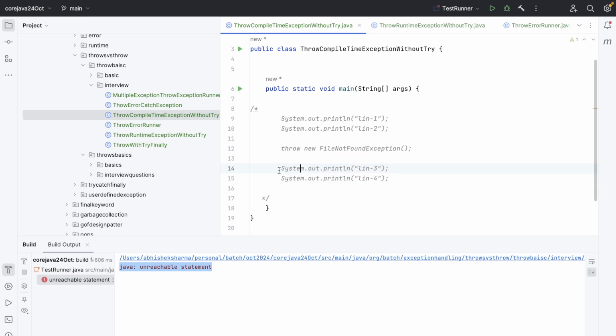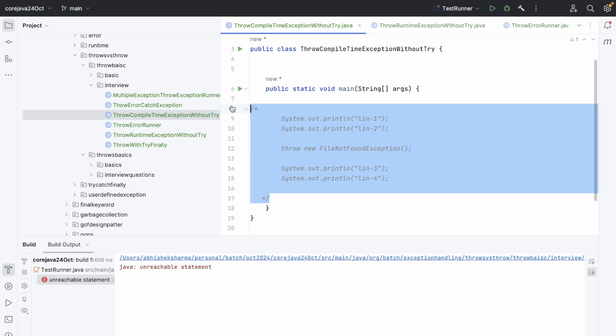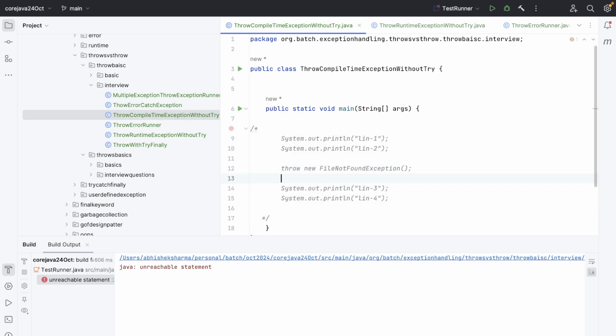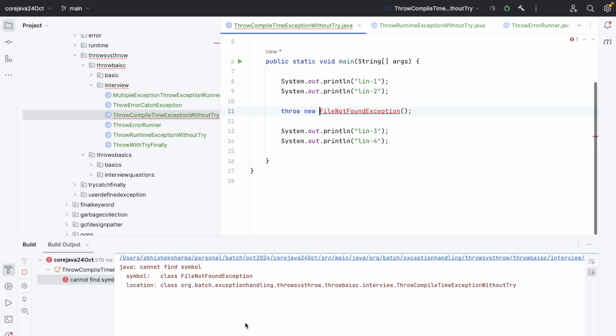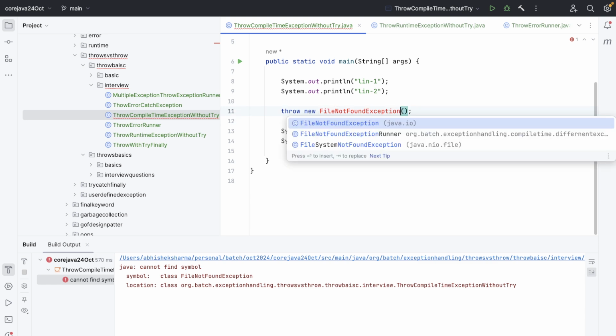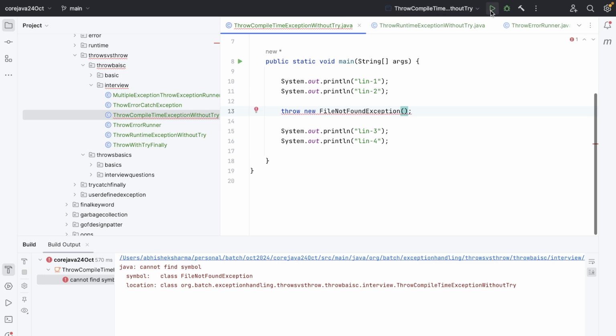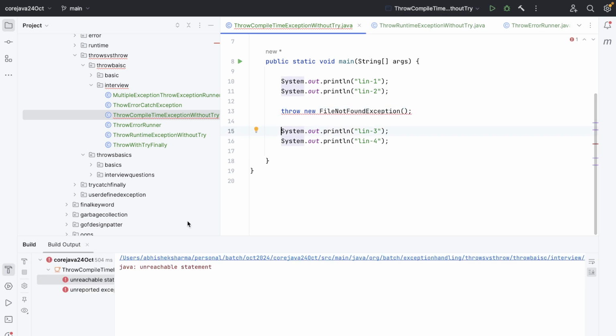See, the thing is, is this line reachable? No. So why does the compiler let you compile it? Oh, okay. Same error will come, right? Yeah. See, if I remove this and I try to run this, okay, over here, exception, file not found exception. I need to do this, right? Unreachable statement, again the same error. So I need to remove these lines because this line will never get executed.